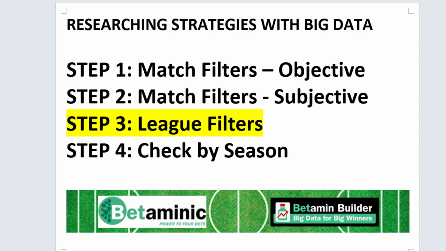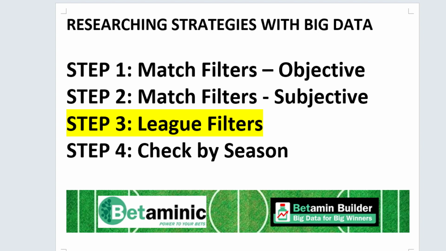And what I mean by that is filters that aren't debatable, like how many wins there were, how many goals there were, conceded goals, winning streaks, losing streaks, and so on. Those are all objective facts. So first I recommend playing with objective filters to find strategies that eat away at the bookmaker margin. Betaminic odds come from Pinnacle, which is often compared to an Asian bookmaker, a volume bookmaker, so they have quite low margins.